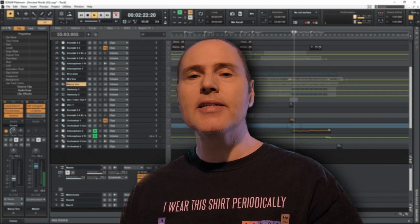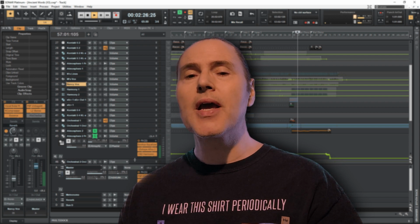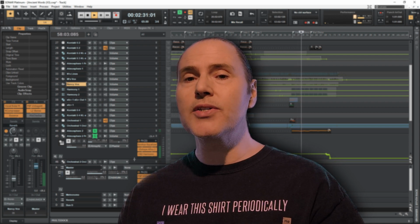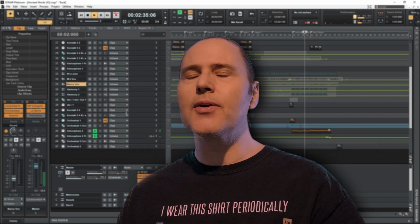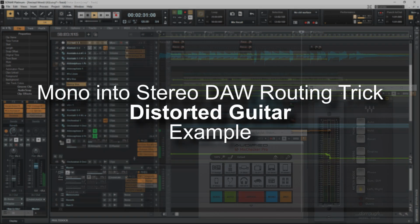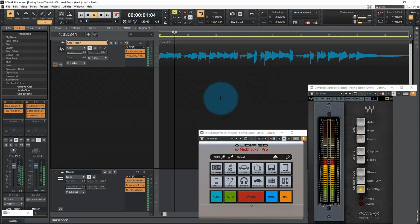Ryan Earnhardt's DAW how-to example had me a little confused, but eventually I worked it out. So let's get right into a routing technique to create stereo guitar from a mono source that will work in any DAW, guaranteed. Okay, what I've recorded here is a rockin' little riff. And as you can tell, it's in blah mono.